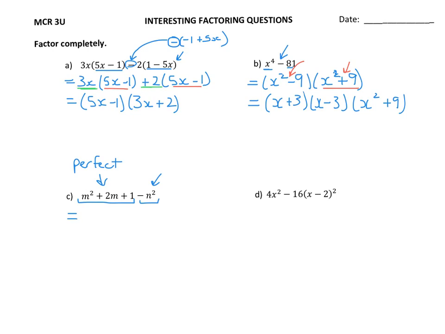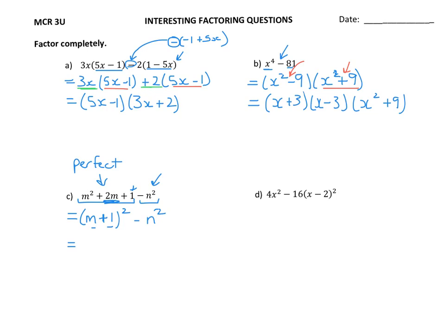All right, so I've got an m squared plus 2m plus 1. So if I square root the first, I get m, square root the plus 1, I get 1, and take the sign from the middle, all to the exponent of 2. And then I check it. If I take the product of m and plus 1, I get 1m, and if I double it, I get my middle term. So this is factored correctly. So now what I have is a nice difference of squares.